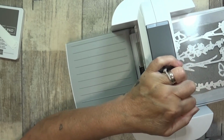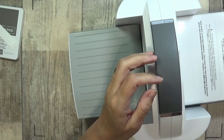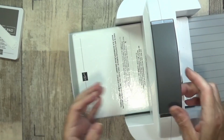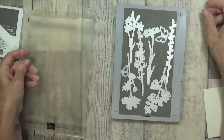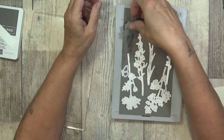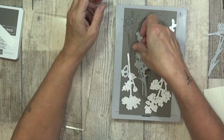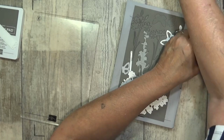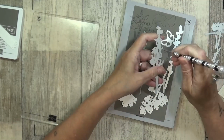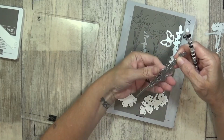Oh, you've got to be He-Man to get this through. Woof. So let's just get that out of the way. I tell you what, I couldn't do that on a regular basis. So, removing all my die cuts now. Oh look, that one's popped out. Pokey pokey tool. Get my flower out.